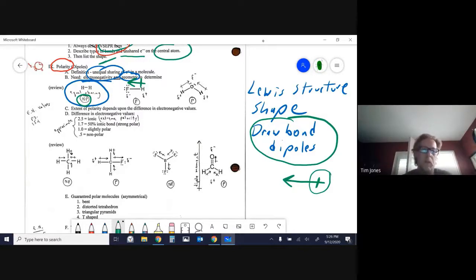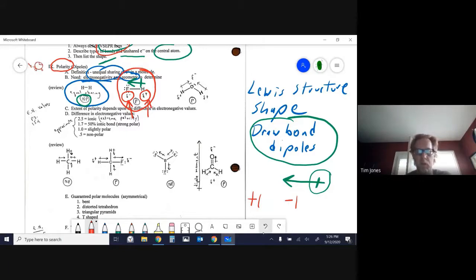And the result is that in this molecule, HF, the fluorine is going to be a bully, and not only does it have its own electrons, but it is going to hog the shared electrons in the bond, and that's going to make the left side slightly negative and the right side slightly positive. Now be aware, these are not ions. This is not a complete +1 and -1. That's not how strong this is. It's weaker. So that's why I say slight negative here and slight positive here.